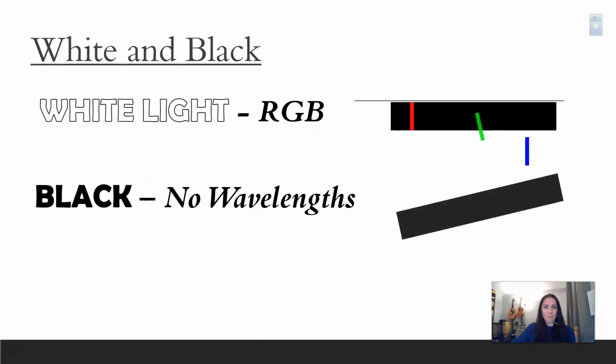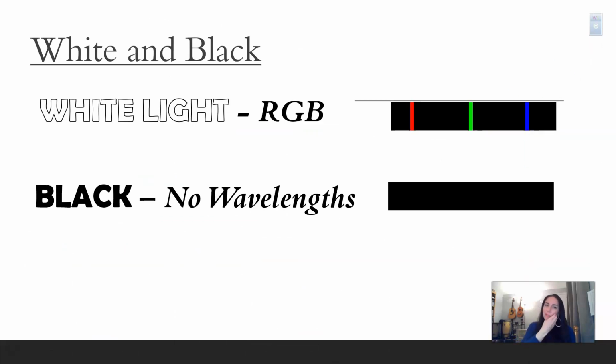Okay. So another two important things: white light is when all three cones are being used. So that is, again, another color for human perception. So interesting, right? When you get all three colors, you see white. And white's not a real color, it's just our interpretation of those three happening at once. And black is when light waves don't activate any of those cones, and then we interpret it as black.